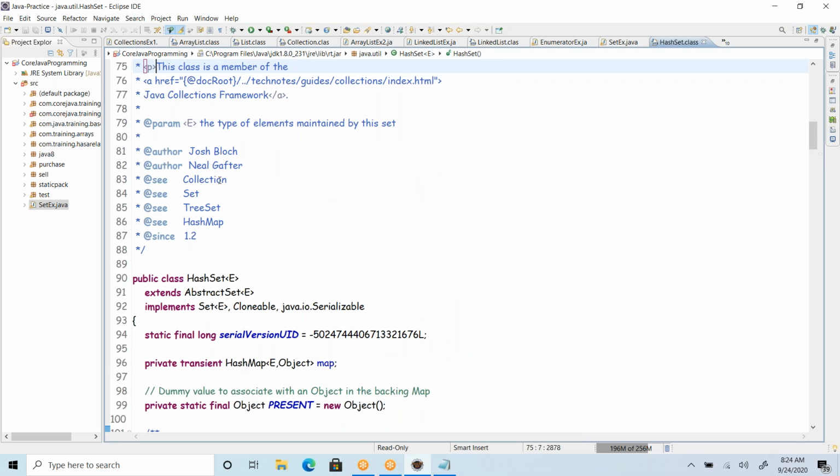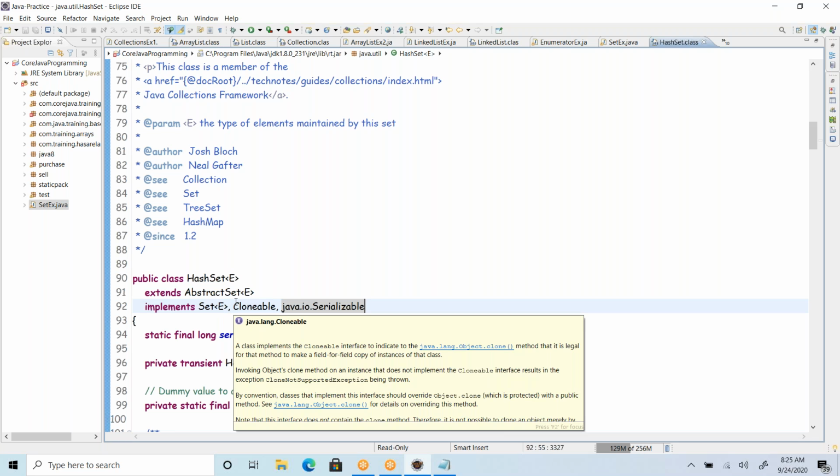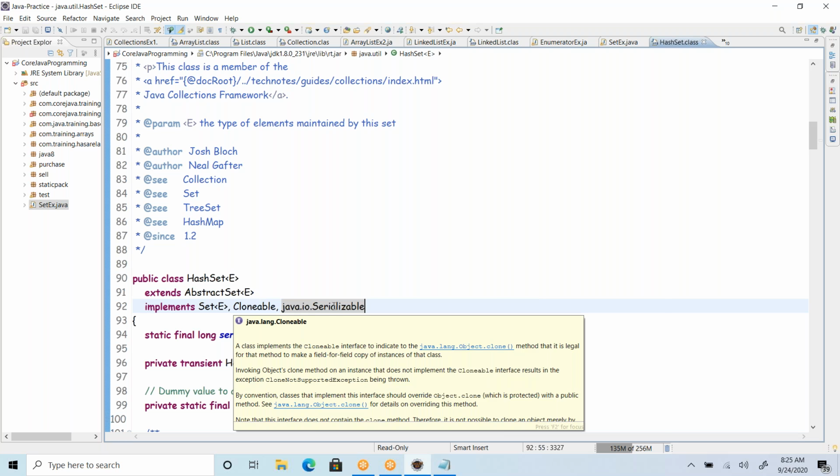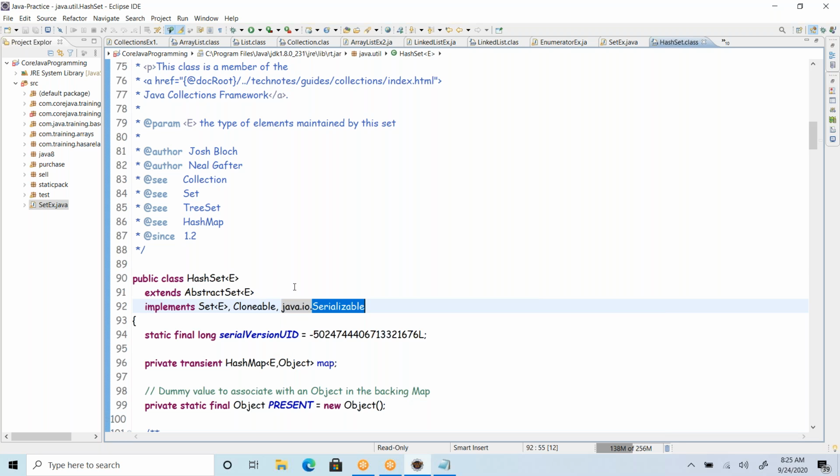This class extends AbstractSet. For list also we have AbstractList, if you remember. For set also we have AbstractSet, and it is extended by AbstractSet and implemented by the Set interface, Cloneable, and Serializable. Cloneable is to allow cloning of the HashSet object, and Serializable is to allow sending the HashSet object across the network from one server to another server.